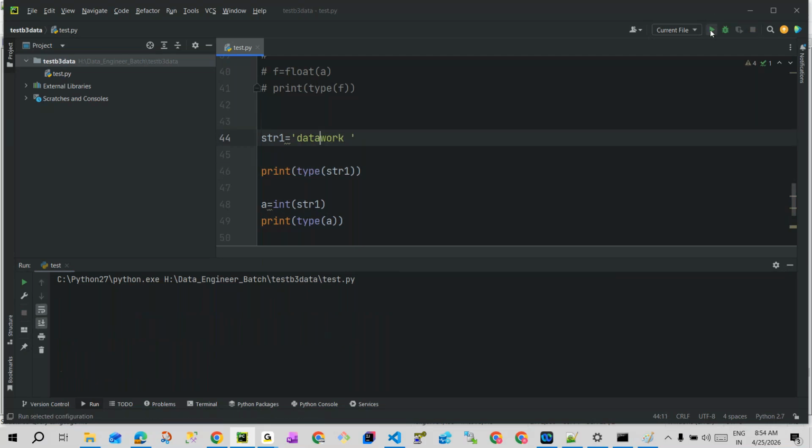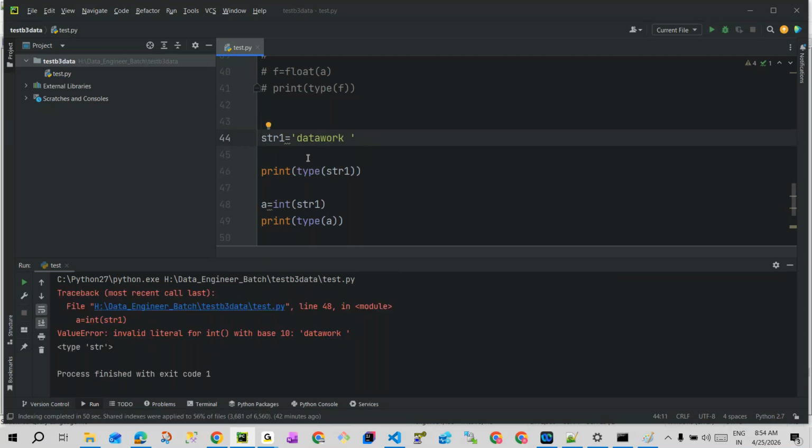Just a second. Okay, it is not able to convert the string into an integer. You can see invalid literal for int with base 10. We can actually convert a float into an integer. Why is the string not getting converted? Okay, I think a string we cannot convert to an integer. It is throwing the error.